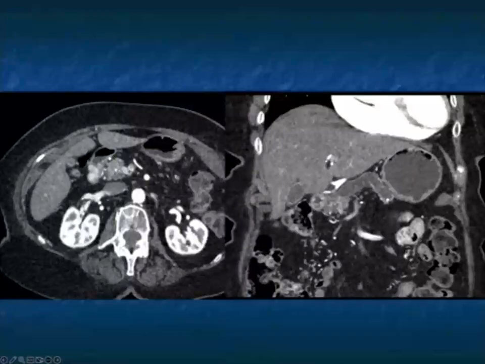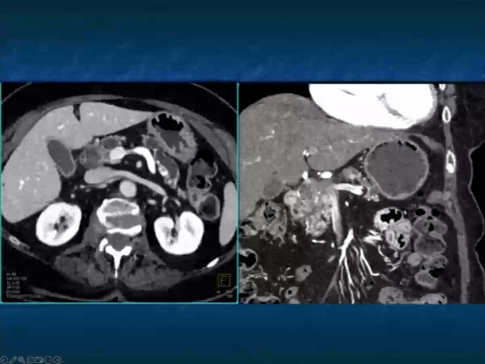Now you could say there's a mass proximal obstructing it, or you could say there's a dilated duct, loss of cortex, and what you're dealing with is a main duct IPMN, which are prone to develop malignancy. And so when you see a huge duct like that and a soft tissue mass, you got to say this is going to be a tumor. Now theoretically it could be a tumor obstructing the duct, but the duct is markedly dilated.